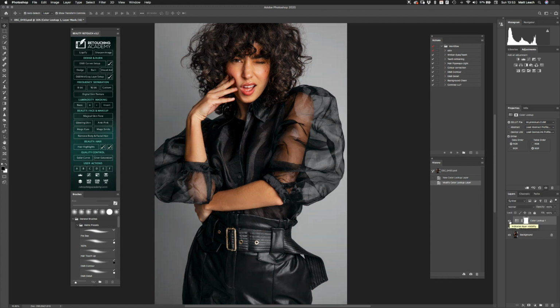This one is called Pink Blush. As you can see, it adds some contrast to the shadows, warms the skin, but cools the background, and it just pops the pinks on the cheeks and the lips. There it is, toggled on and off again. Now quite often, you might find that a LUT is too harsh for your taste. So to remedy that, all you need to do is play with the opacity of the layer until you find your desired look.